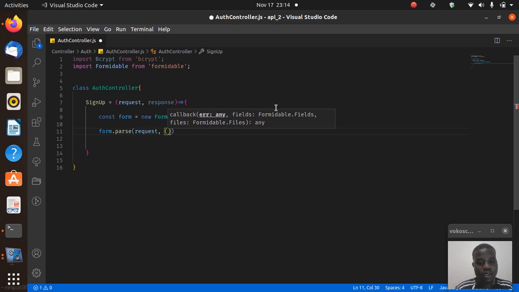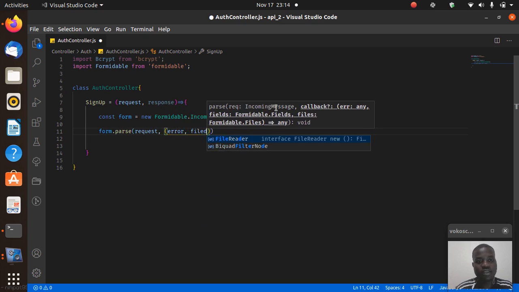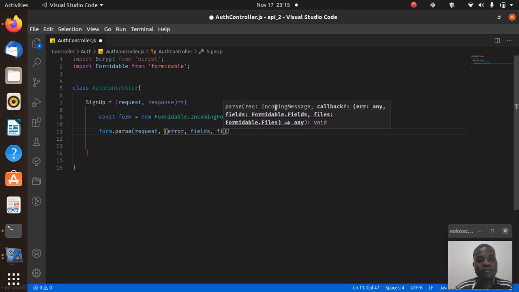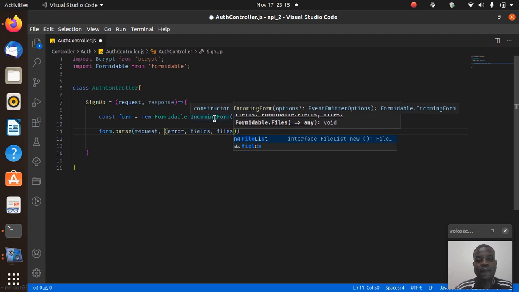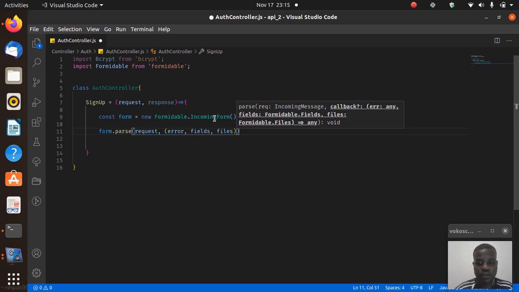The callback that we get is either an error or the fields. The fields are basically the texts, and the files are the media files that you got from the request from the client. That's what formidable will break everything into.